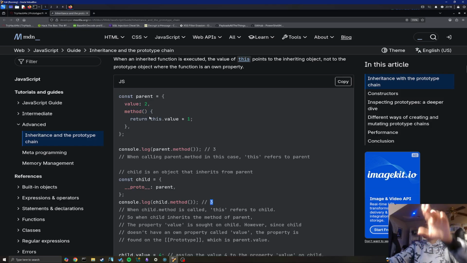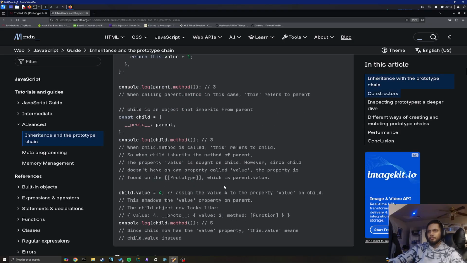Oh, no. Parent is actually 2, but when you call the method, it adds 1 to it. I understand. And child is calling parent, and parent is just by naturally 2. And then child.method is calling this again, so +1. Child value equals 4.